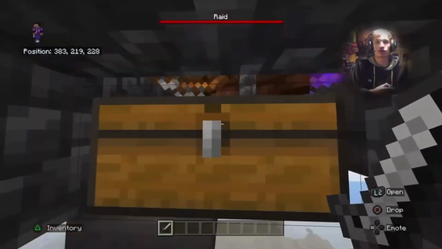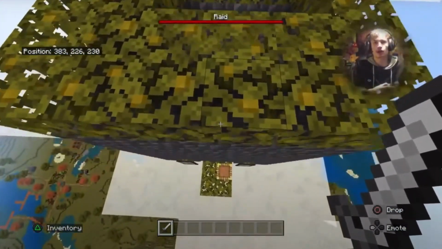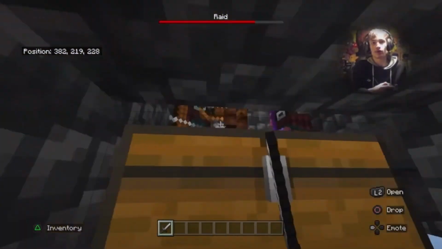Here we are, raiders spawned here. As you can see, we go in the top, we got a load of pillagers in here, which is pretty cool. And you just go over here, and sort of murder them, as you can see.